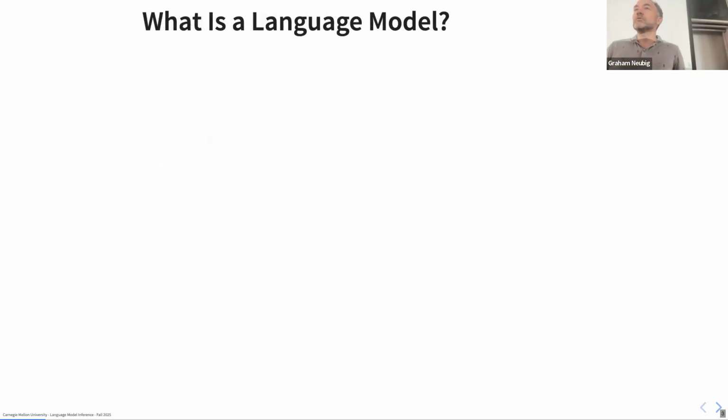I'm coming into this assuming that almost everybody in this class has either taken a natural language processing class or a deep learning class. So I'm assuming that most people know all of this stuff already, but I want to get us all on the same page with respect to the notation and the terminology that we're going to be using. So a lot of this class is going to be an overview of that.